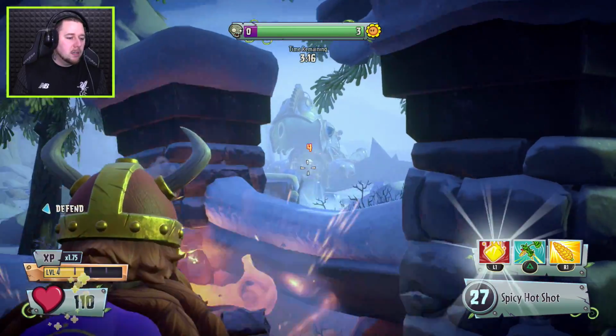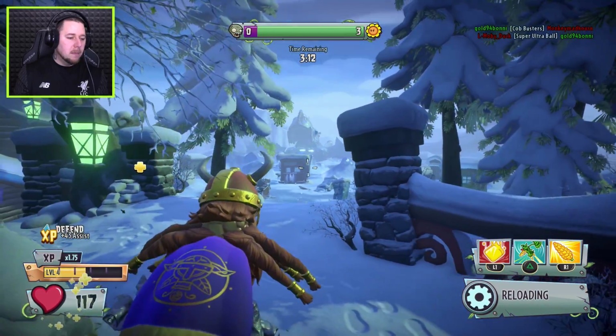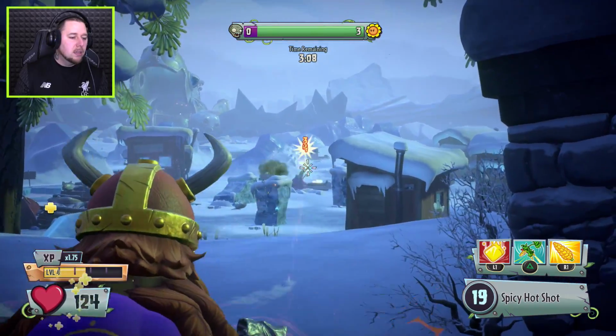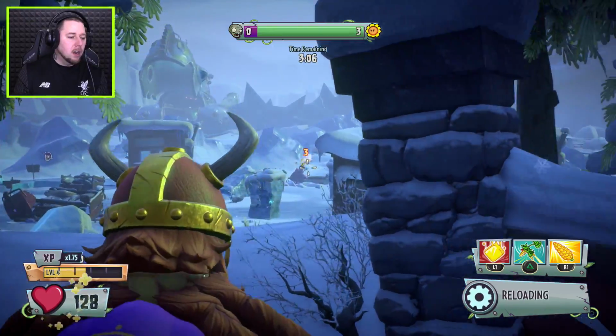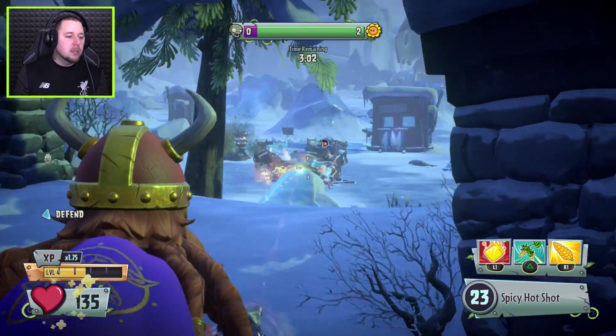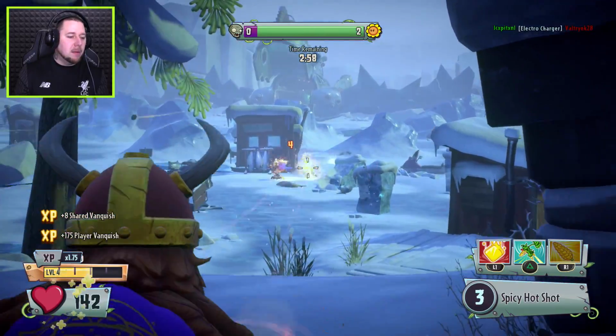What? Oh, it's in the way. Get him on fire. Get him on fire. There's a... Yo, let's get that down there. Try and get some backup to our plants. Come on, that must hit them.